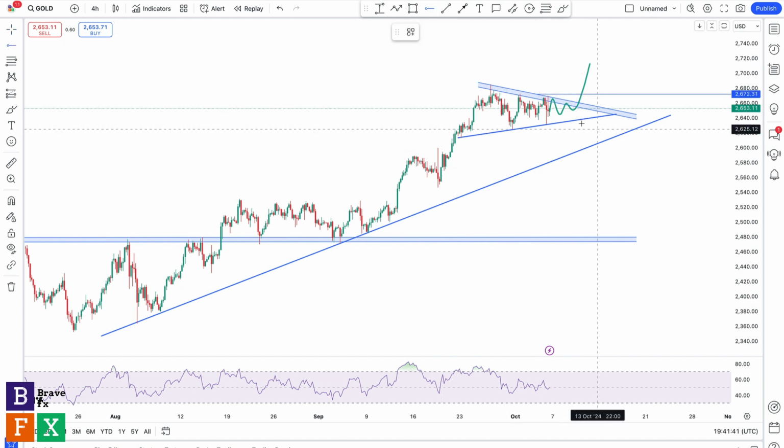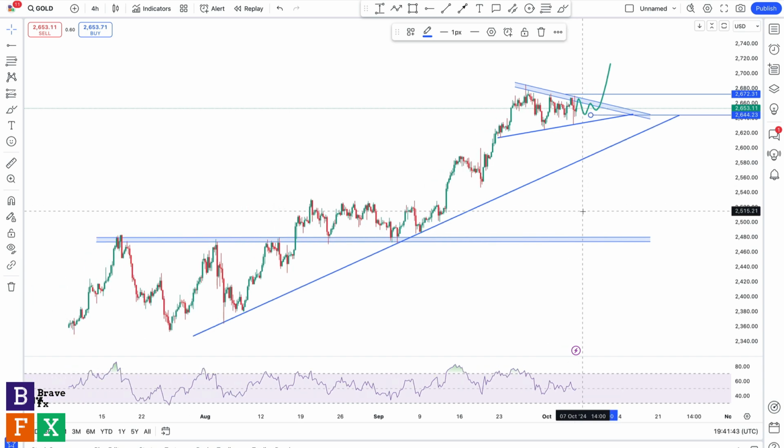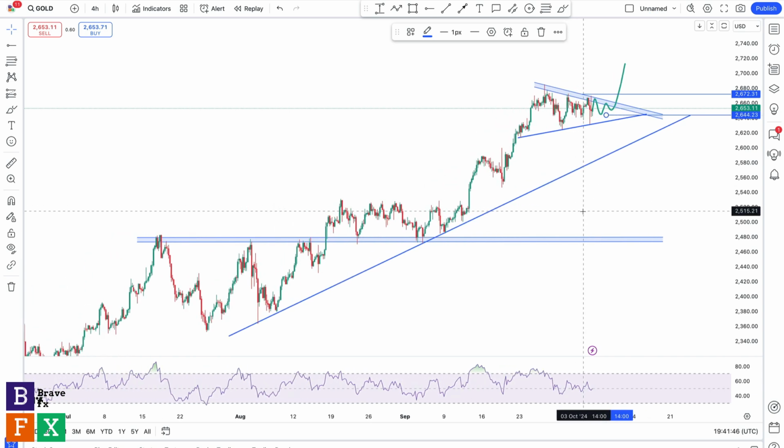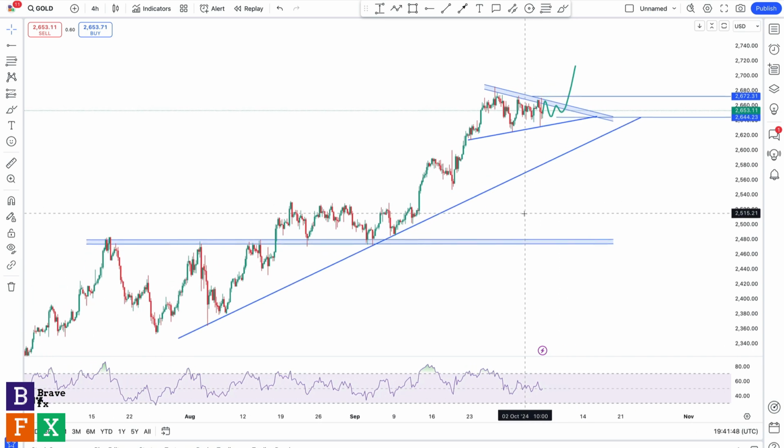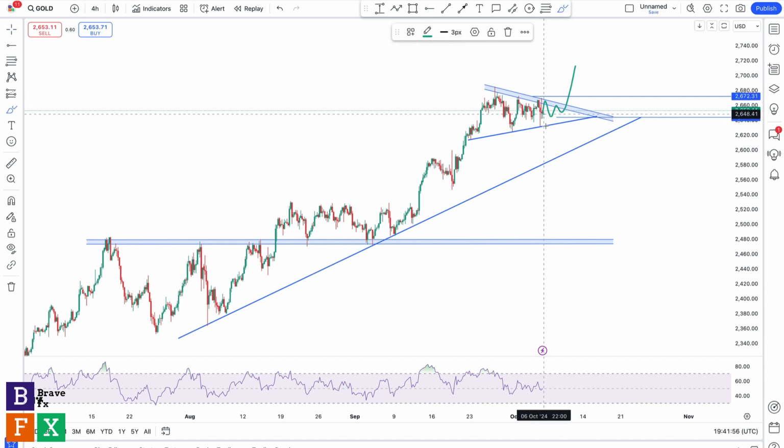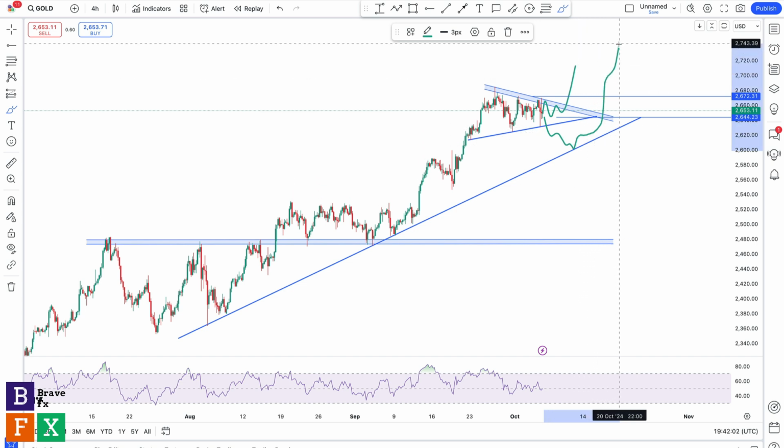Stop loss will be underneath the consolidation that leads to the breakout, while we trade our positions to go higher, because this is a clear bullish trend and we're currently in price discovery, as gold is at its all-time highs. The second case scenario is waiting for price to break to the downside, come back to this trend line, and then we look for an opportunity for a bounce to go higher. This is another case scenario to go long.